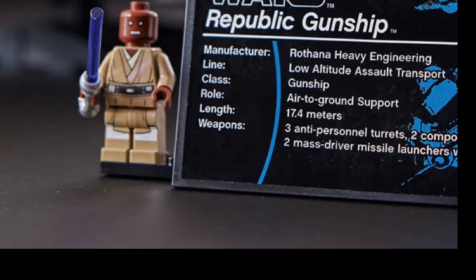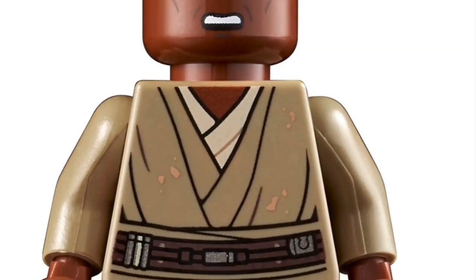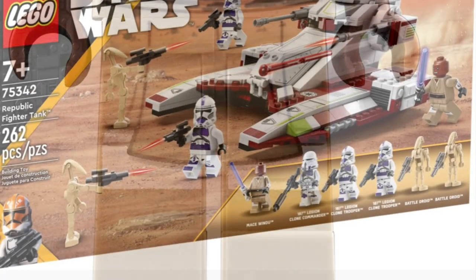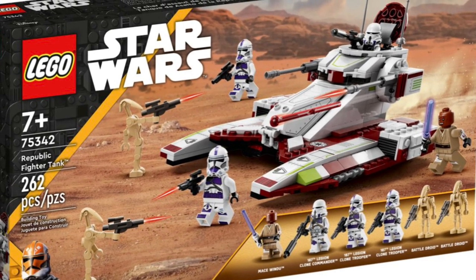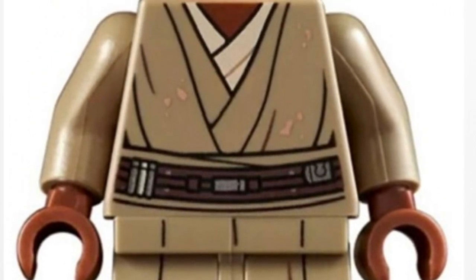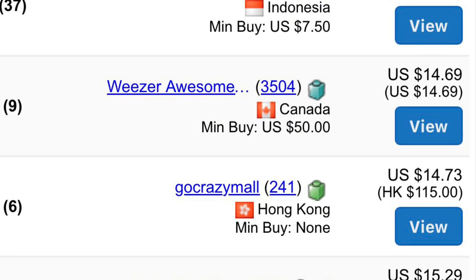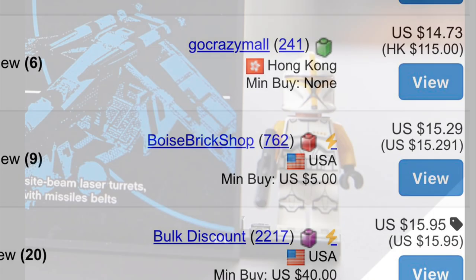This set officially comes with two minifigs, and one is the Mace Windu minifig, which was nice to see. It has some good printing — a kind of open mouth face, a torso with some scratches on it, and some leg pieces to kind of match. But just be mindful, this Mace Windu also comes in the Republic Fighter Tank, which is a nice army building set retailing for only $40. The only difference is that torso doesn't have the scratching, so essentially you're just getting an exclusive torso piece in the UCS Republic Gunship. The cheapest prices I've seen were around $10 internationally, and $15 in the US, which is quite reasonable.